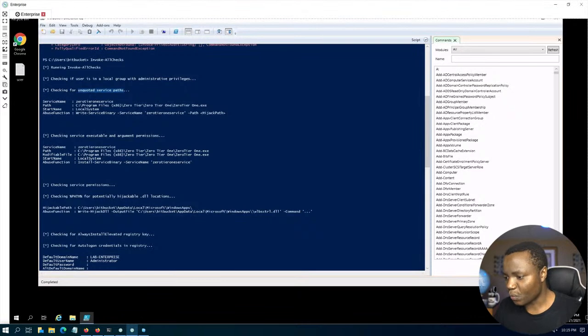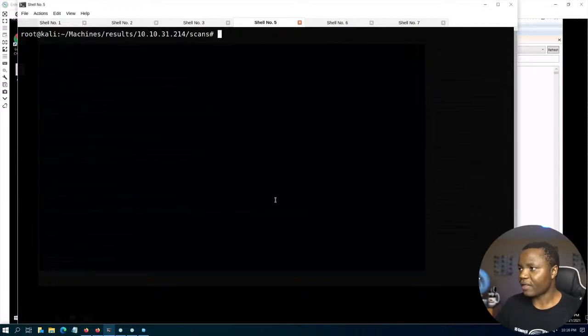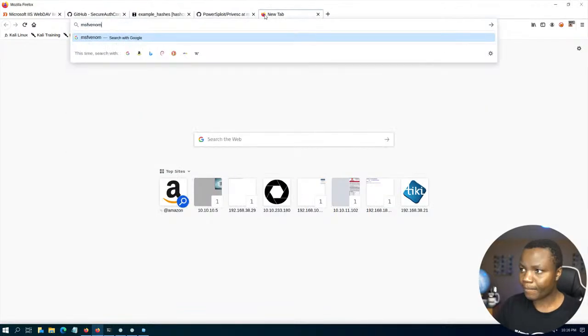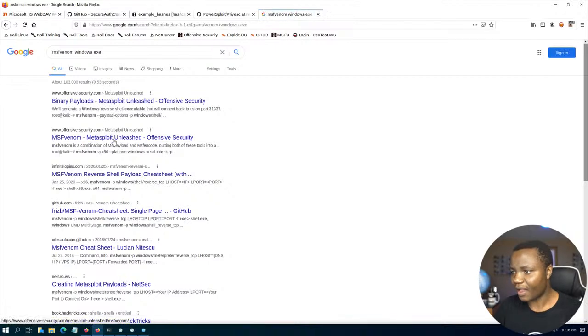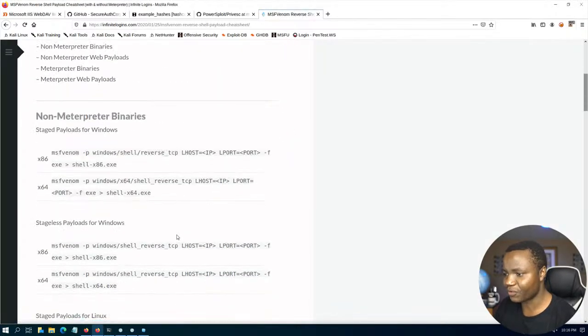All right. So how then do we create an executable that is useful for us? Well, Kali Linux to our rescue. We can use MSFVenom to generate a Windows executable. Let's just use that. You can just look this up if you haven't done it before. Here's a cheat sheet. I like cheat sheets. They always make our lives easier. I probably already have mine that I use.